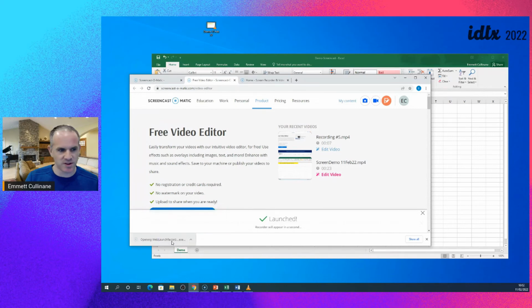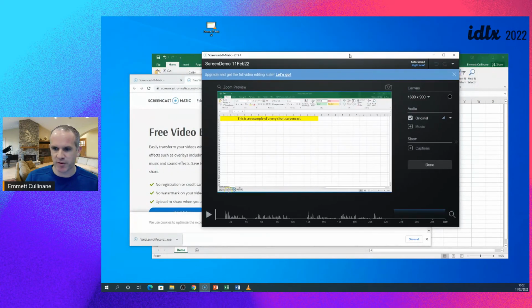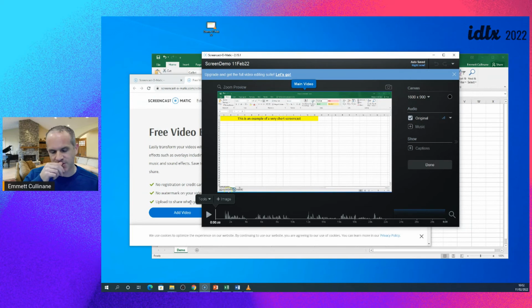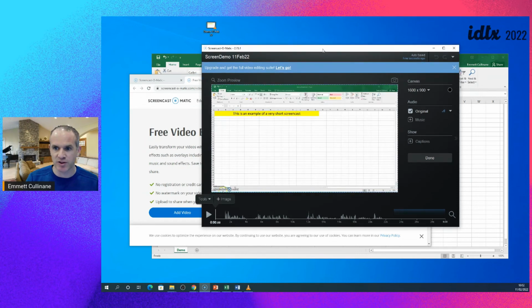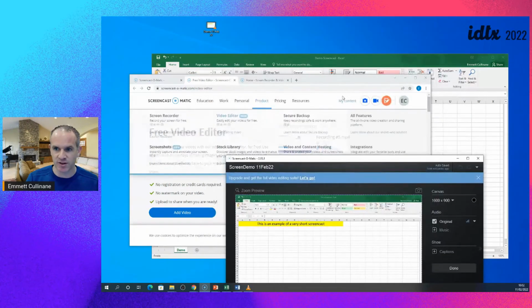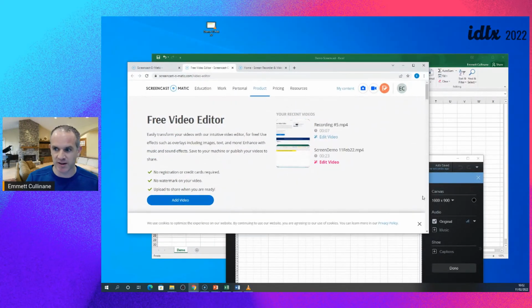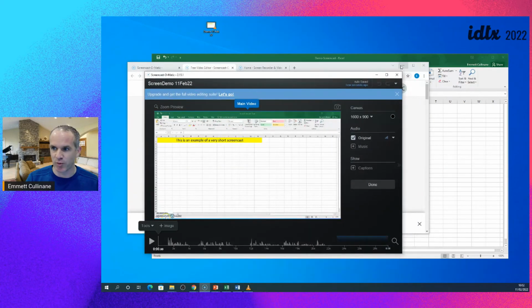So as I said, with the paid for version, here we go. With the paid for version, you just do one button less. You finish a recording, you click on done, and then you click on edit, and it brings you straight to this. With the free version, you just save it locally, and then you go to the system and you say, the video I want to edit is this one, please. And then you open this.